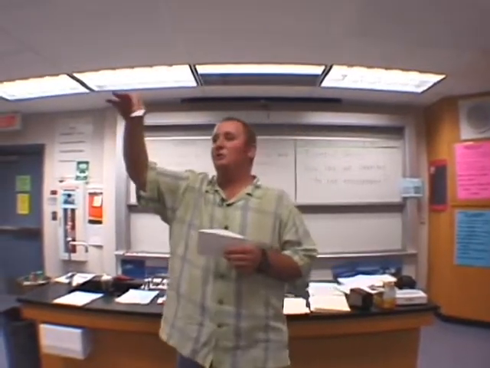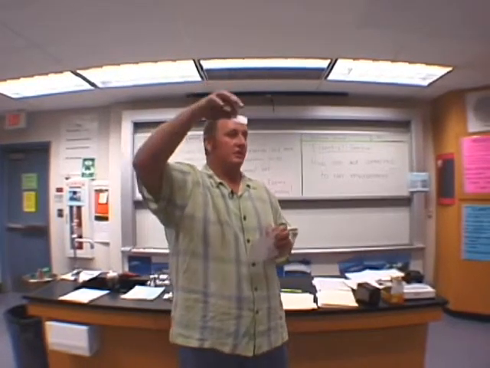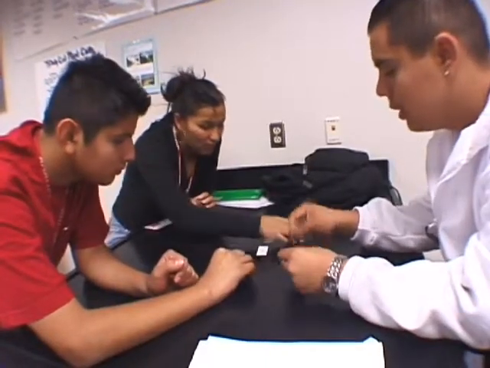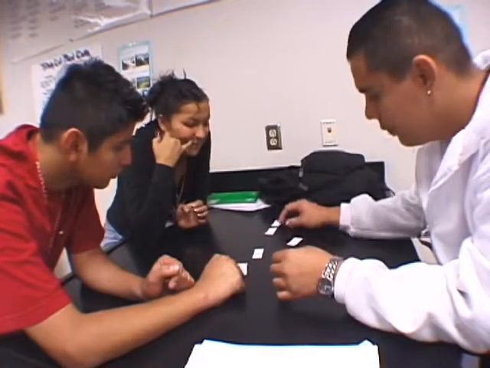On these cards, they have names of animals and plants that live in a temperate rainforest. That was one of the biomes we looked at. All right, and I want you, as your table team, to put these into any groupings you can, any classifications that you want to. I don't care how you do it. It's up to you to figure out how you want to group your organisms.